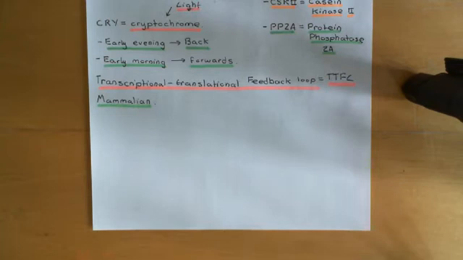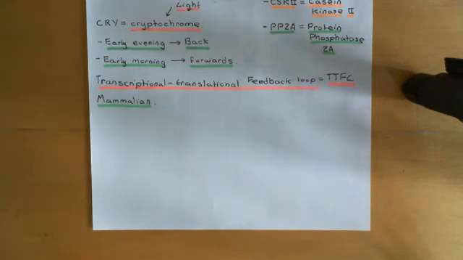Okay, so instead what we have is two special structures up in the brain called the suprachiasmatic nuclei, okay, which are receiving information about the light-dark cycles from the eyes. Okay, and we'll talk about this in much more detail later. And they therefore keep their circadian clocks in tune with the light-dark cycles, and they then get all of the other peripheral cells of the body, with this same transcriptional translational feedback loop present within them, to keep their circadian clocks in synchrony with the light-dark cycle. Okay, and that's what makes the mammalian circadian timing system more complicated.